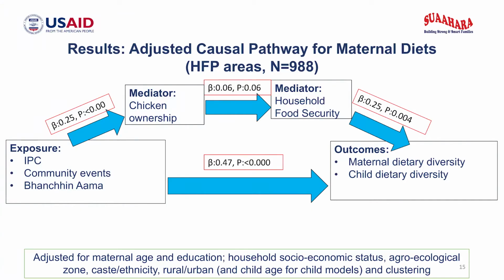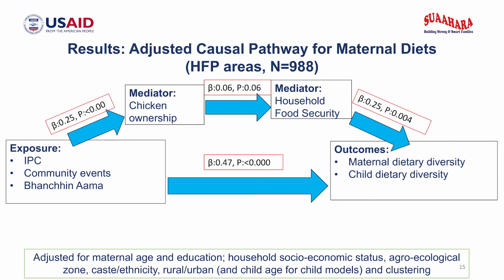So we still have to play with this to try to understand in the pathways model what additional exposure to different interventions, how that would play out in the indirect pathway. So this is for child egg consumption and for chicken ownership as a potential indirect pathway that explains why the program can influence dietary diversity.